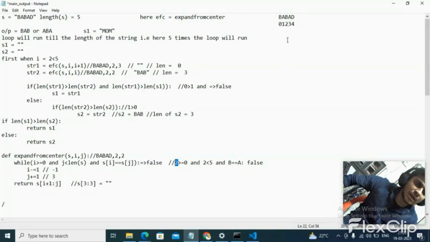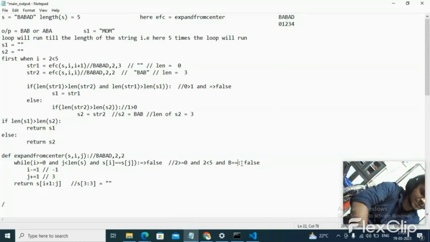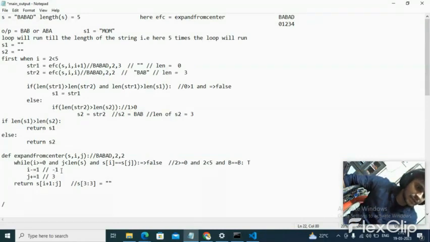Let's see what character is present at index 2. It is B, so B equals B, obviously. The i value was 2, and if we decrement it, it becomes 1, and if we increment j, which is also 2, it becomes 3.